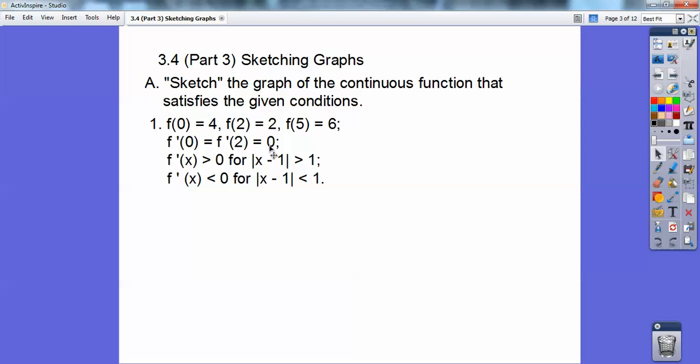and those equal 0. Remember, f prime, or first derivative, tells me is it increasing or decreasing? Is the slope positive or negative? Okay, and then here f prime is greater than 0, so that means it's a positive slope. For this algebra 1 absolute value, we'll go ahead and solve that. And it's decreasing right here for when it's less than 1. Okay, so let's go ahead and get started with that.